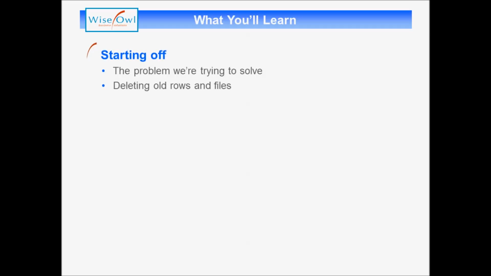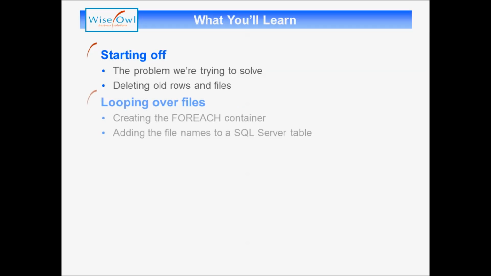We'll begin with explaining what the problem is that we're trying to solve, and then show how to delete any old rows in SQL Server tables and how to delete any old files on your hard disk so that you can rerun the package again and again. Then we'll get into the meat of the problem.